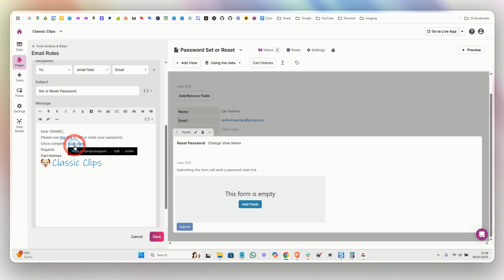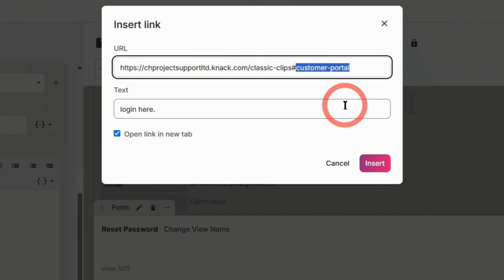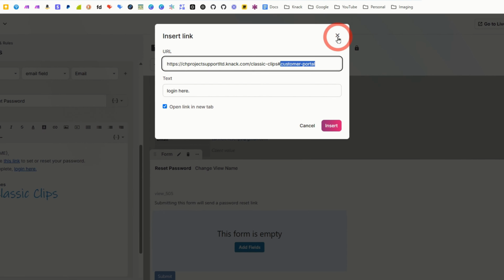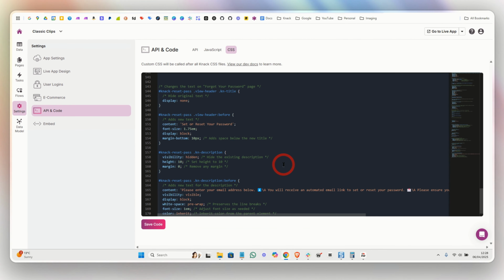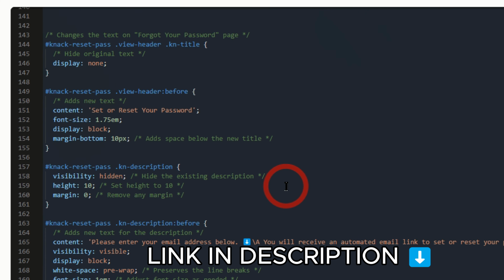So we're just giving the person the link to be able to set or reset their password. This then here is just a link to my homepage or the customer portal page, depending on where you're getting people to log in. Now, the magic sauce to how this all actually works and how you can utilize the password reset feature is from the code, which was shared with me probably about 18 months ago by Ian Crow from Knack Pros. So shout out to Ian for supplying this. I'll put a link in the description so you can pick this off my website.